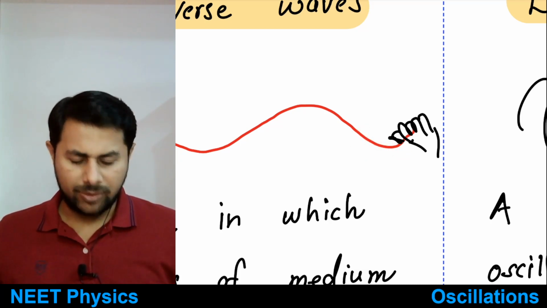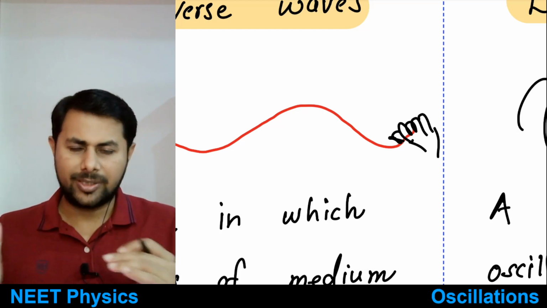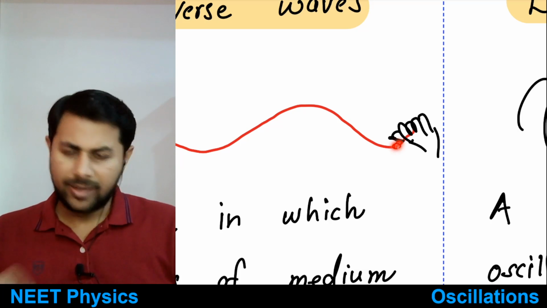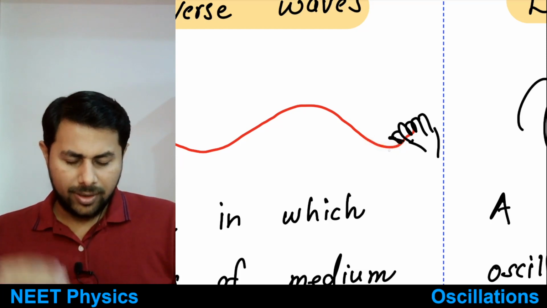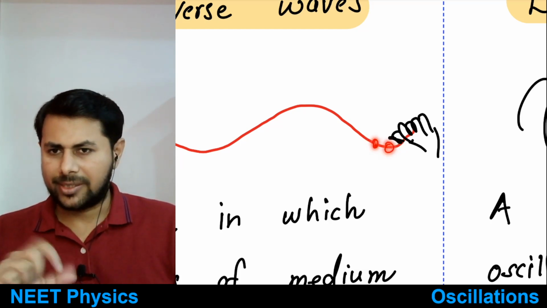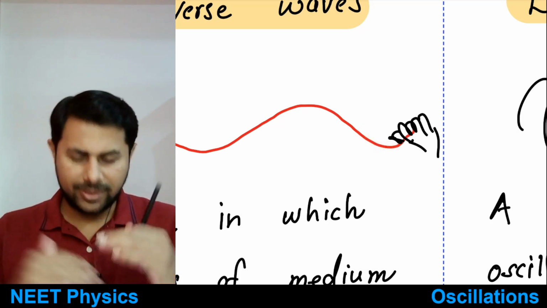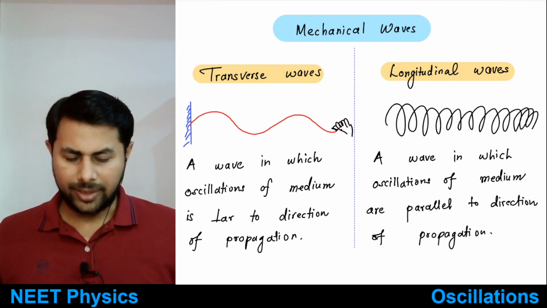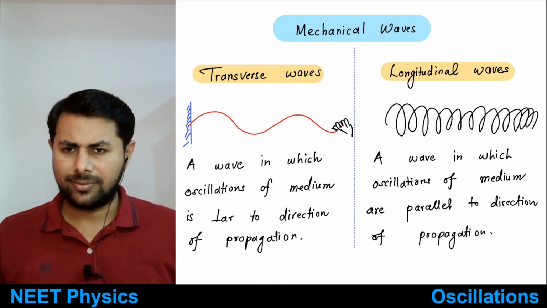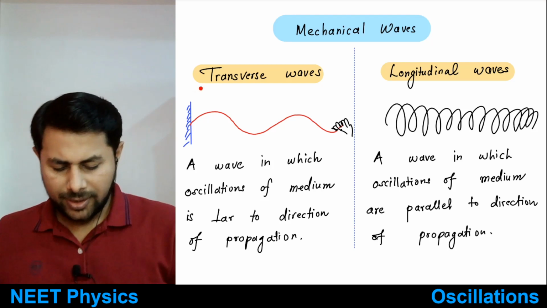Because of this there would be some phase difference. All particles are oscillating, but there would be some phase difference between particles, simply because there would be some time taken by energy to reach from this particle to this particle, or this particle will take some time to influence the next particle, and that will take some time to influence the next particle, and that's why the oscillations are not in phase, and this gives rise to a wave, okay. Is this clear? Yes, no? Right. So this is a transverse wave.